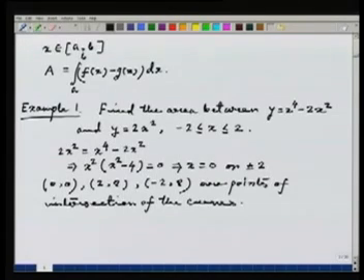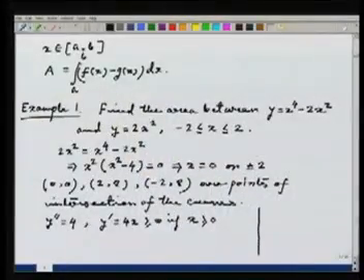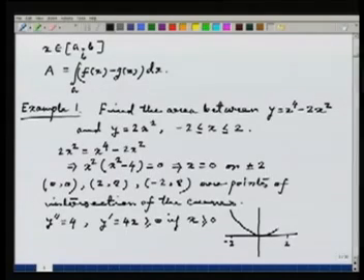Now, I look at the curve y equals 2x square. What kind of a curve is that? How does it look like? First of all, if I look at y double prime, that is 4, that means the curve is always convex, and y prime, that is 4x, which is bigger than or equal to 0 if x is bigger than or equal to 0. And since it's an even function, the curve is actually symmetric about the y-axis. And then it is very clear how the curve actually looks like. So I will draw it here. This is 2, minus 2, 2. Then the curve looks exactly like this. This is the curve y equals 2x square.